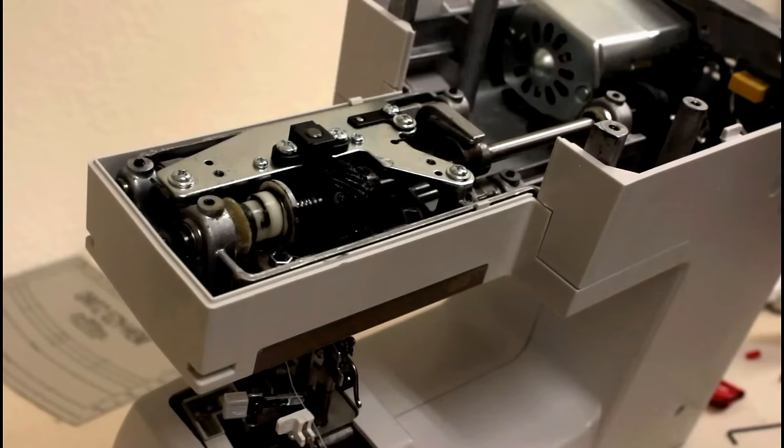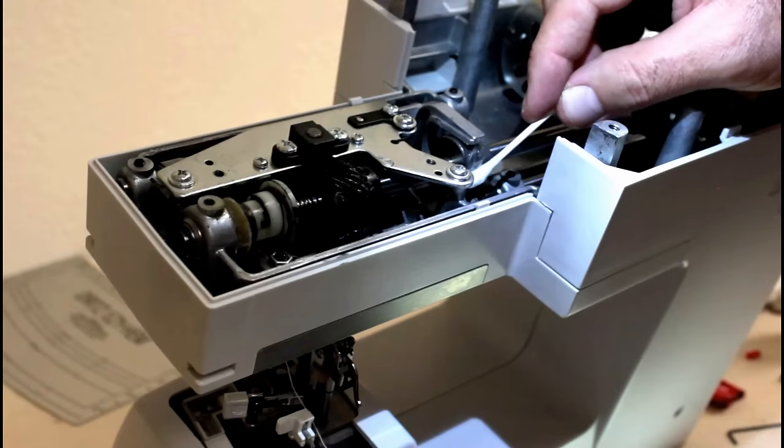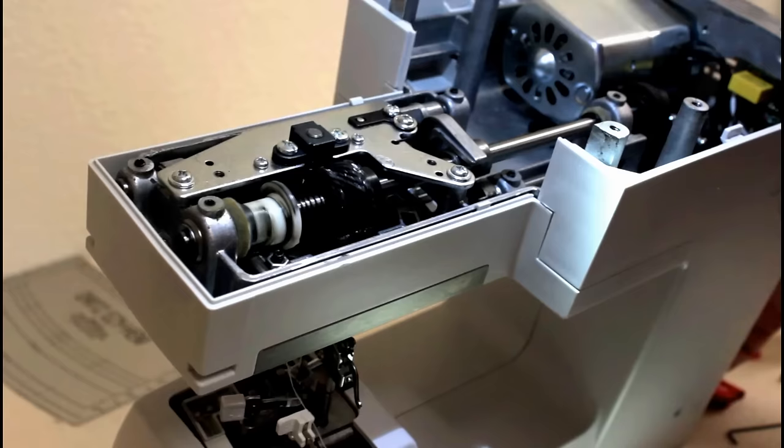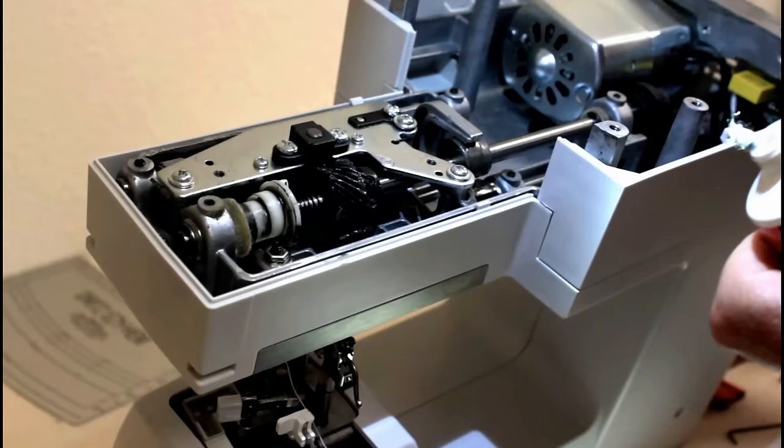All right, that's pretty clean. Just going to apply a little bit more. Looks like whoever greased it up the last time, they kind of overdid it. Doesn't take that much on that little spindle. Okay, that should do it. Looking pretty good. I'm going to hit it with just a tiny bit more.